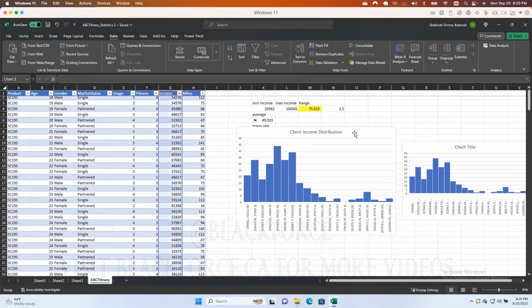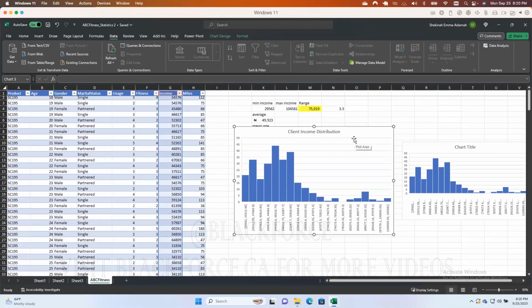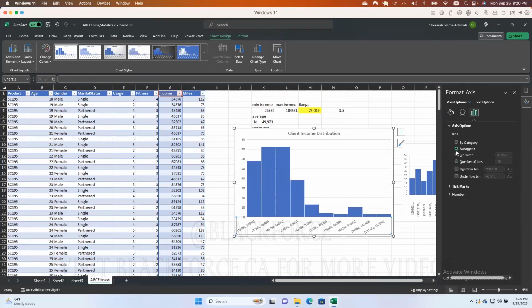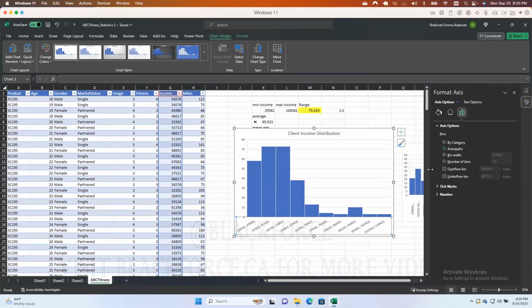So that's another way. Shekinah, that was exactly what I did, but I was having issues with the bin using that option. It didn't really allow me to set it. What you had was like this on automatic, right? Is this what it looked like? Oh, sorry, can you hear me? It didn't look like this when I picked the histogram. In fact, it didn't even allow me to set the bin. It just allowed me to set the range.